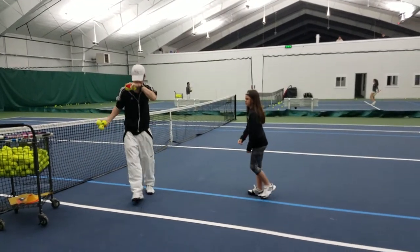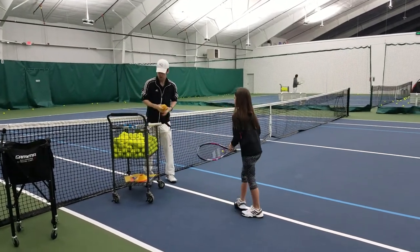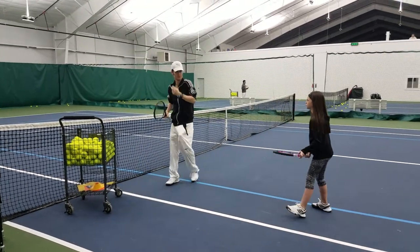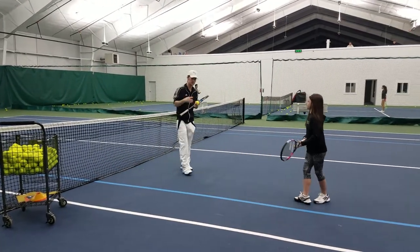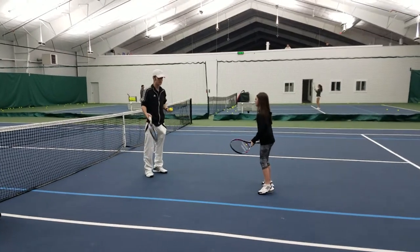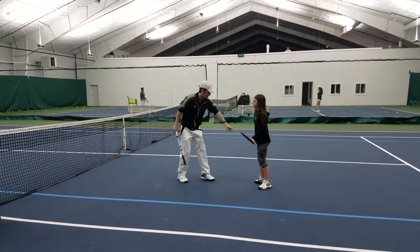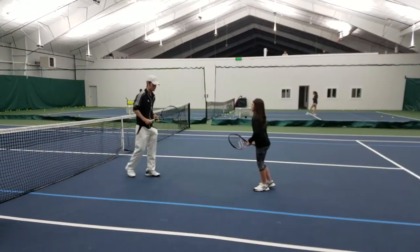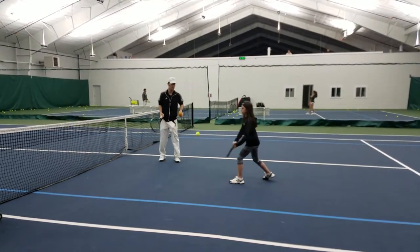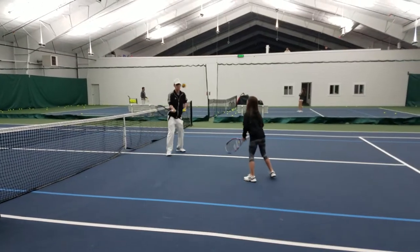As they get better, grab your racquet, Lex. Really good. Good job. So I'll use again, I'll use all of them, really understanding that all of them are tennis. Right, so the ball weight changes and the speed changes and the spin changes, but still the ball can only bounce how many times? Once, no matter what ball we're using. Force them to use a continental grip here. Looks good. Ready position, and she's gonna hit it really soft, and I'll just change the ball whenever I feel like it, so she can start to recognize the difference in all the weights.